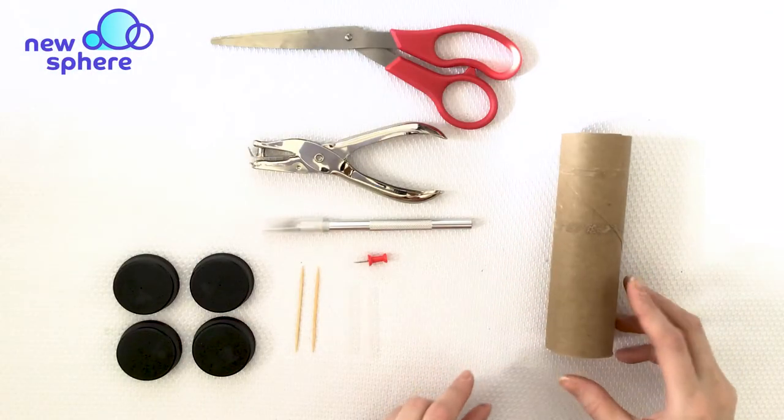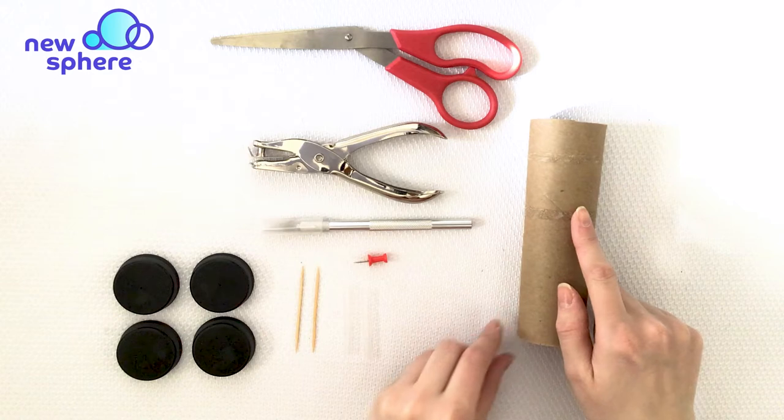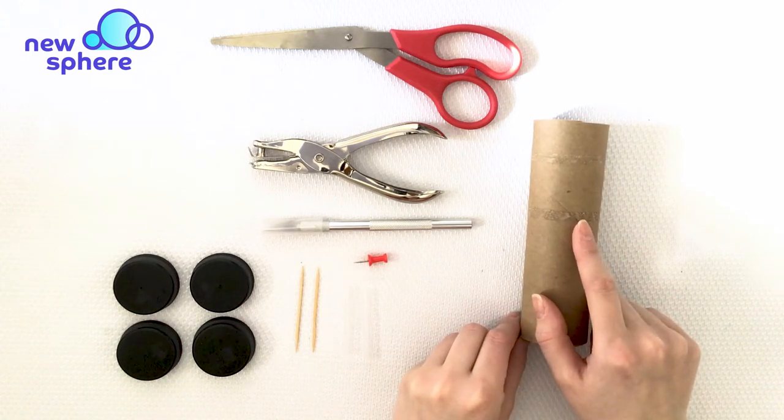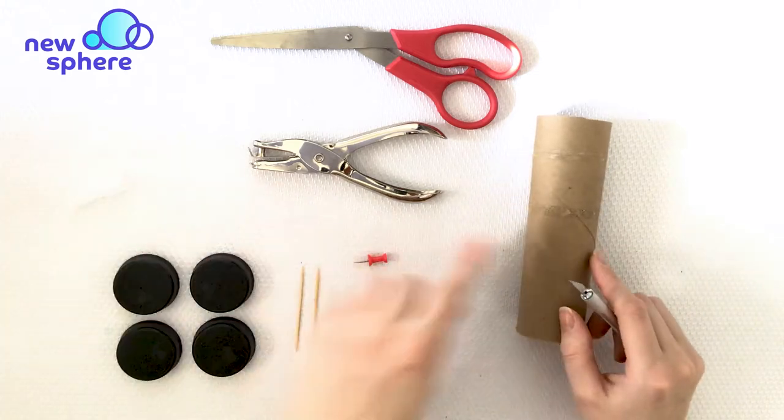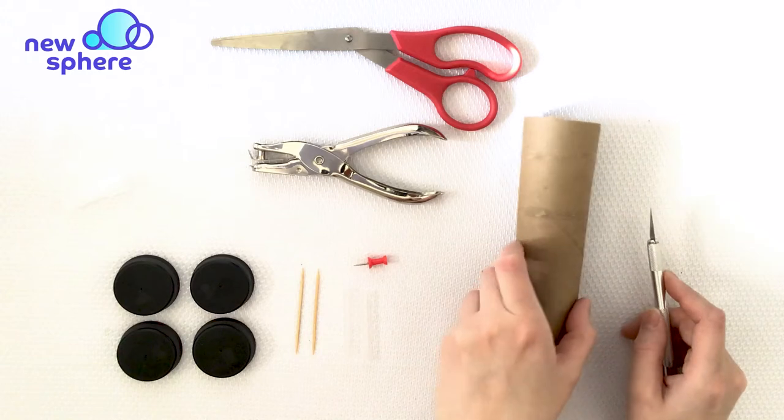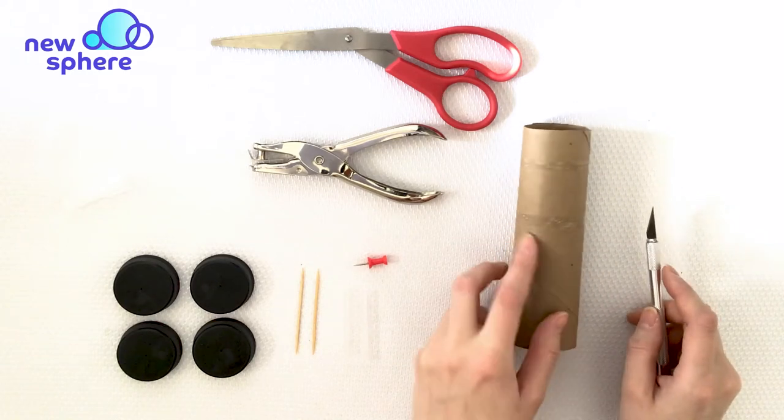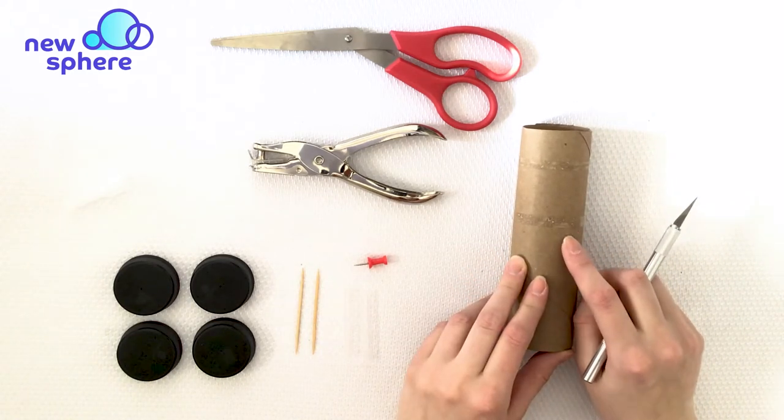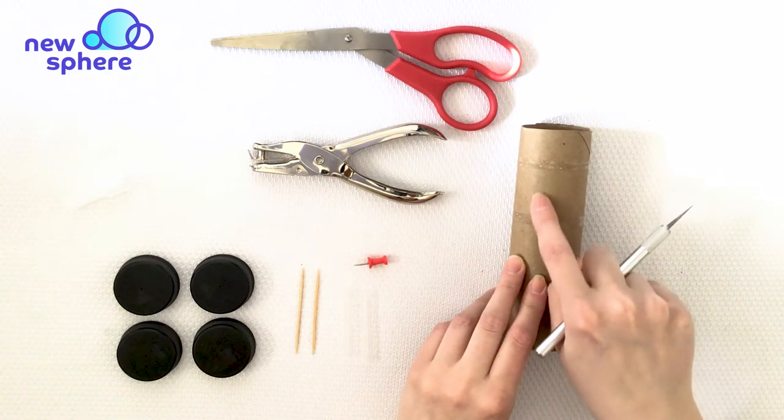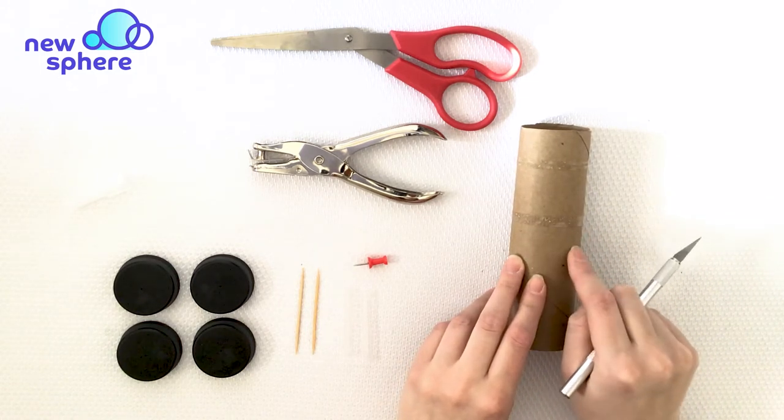The first thing we're going to do is cut our opening in the top of our tube. I'm going to use the paper towel tube today because it's a little bit bigger, but it's fun to experiment with the different sizes. You could make multiple cars for some extra fun. We're going to be cutting out a rectangle, but only on three sides, so we're going to cut two long sides and a short side.